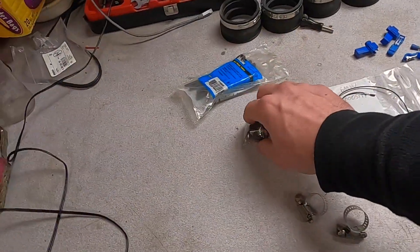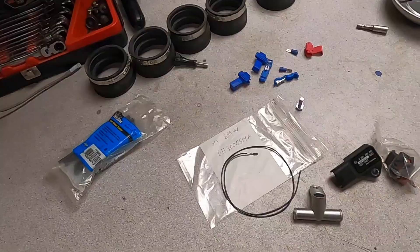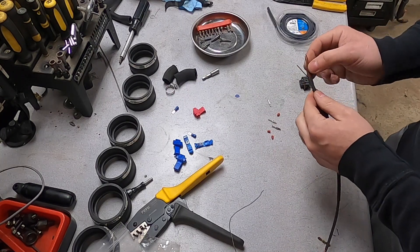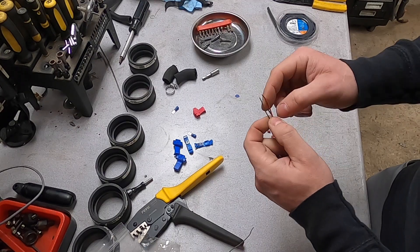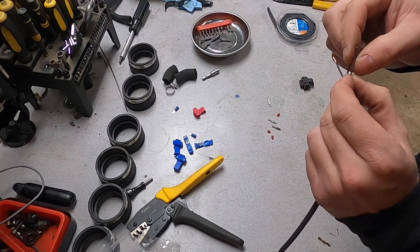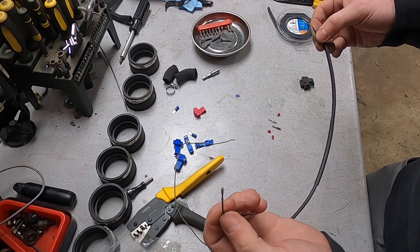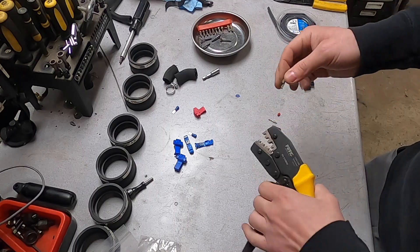You will also need a diesel common rail connector to plug into the sensor, plus a pin to add to your ECU along with the wiring. We're going to make the ends for this plug, so we need three wires. I'm using wires from an old X5 harness — the same colors as the ECU wires. Red and green is for power, brown and green is for ground, and the black wire is the signal, which I bought along with the pin to plug into the ECU.